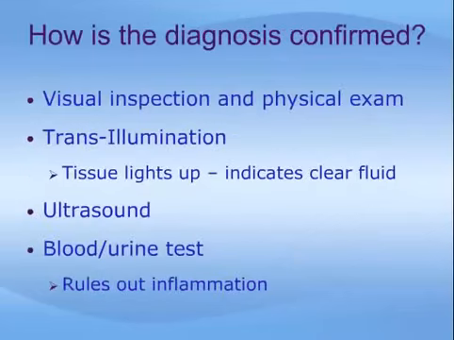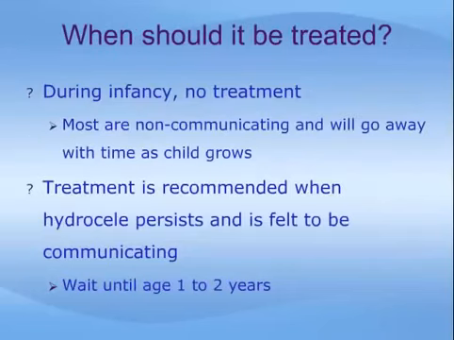Transillumination. If a physician suspects a hydrocele, there are several ways to confirm the diagnosis. In infancy, an examination is not recommended, feeling that most hydroceles are non-communicating and will go away with time as the child grows. This is called transillumination. At age 1 to 2 years, ultrasound and lab testing are felt rarely to be done as part of the workup for hydroceles.